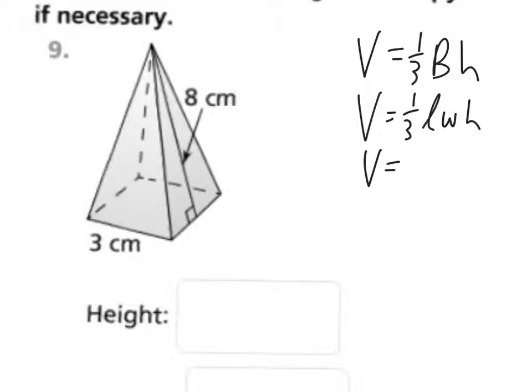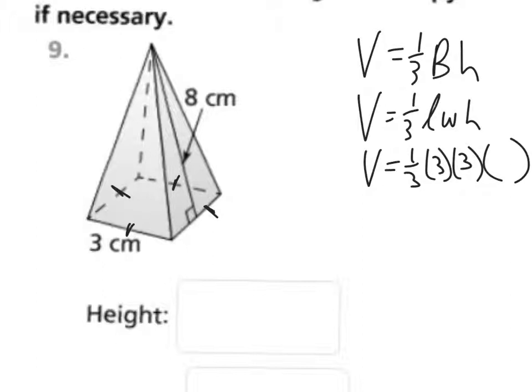They really should have made things clearer here. We're going to make an assumption that they should have told us. They should have put marks on the sides or something to show that this is a square base, or they should have put another 3 centimeters down there. But anyway, your length and width would both be 3. And then the question just is what the height is.